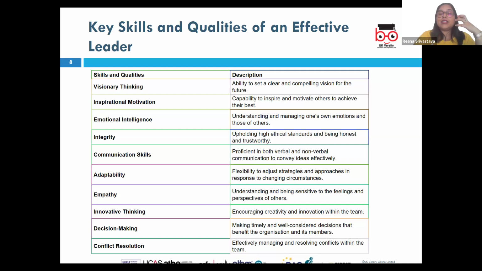Because at the end of the day, the vision is too broad a framework for them to remain stuck to. So there should be an element of resilience in them, that they are able to bounce back from any kind of setbacks, and they should learn from their failures and move ahead. They should be able to show openness to feedback by welcoming feedback and using that feedback to improve the vision.